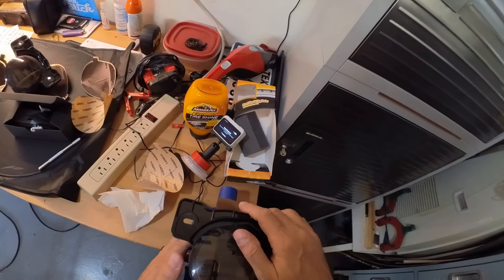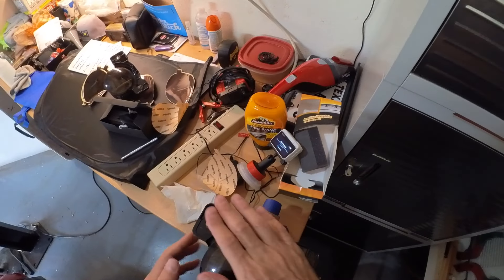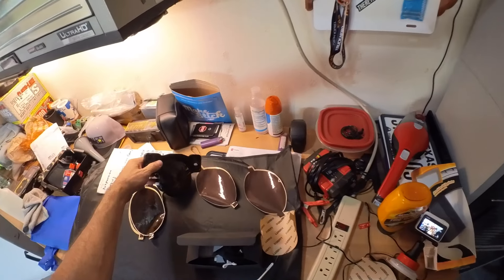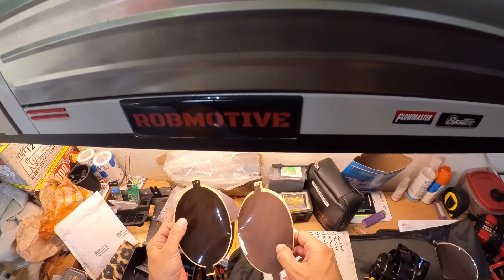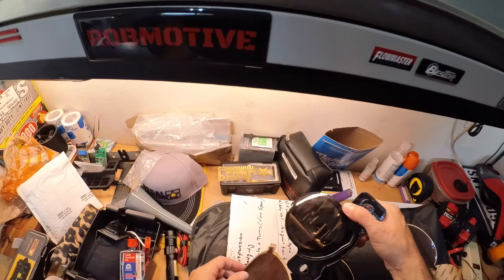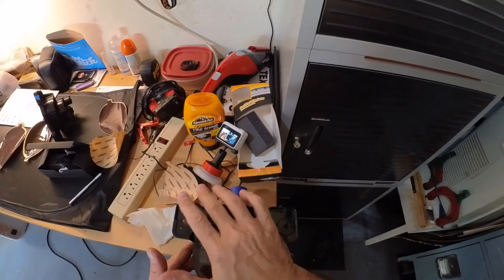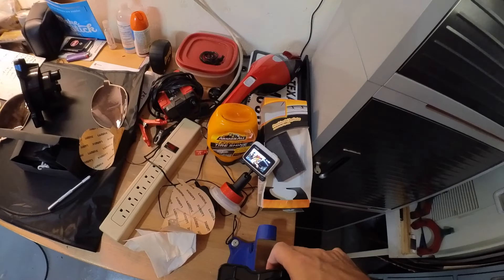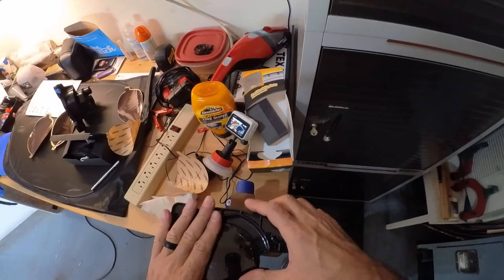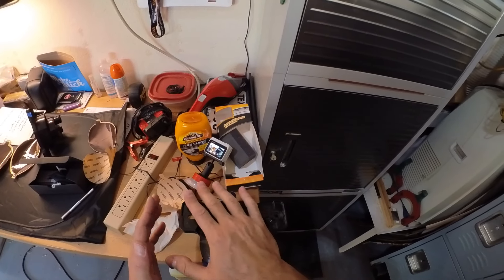Go all the way around, make sure that you're good and adhered on the edges you just cut — not too complicated. This is the point where you would remove any air bubbles if you had any; I really only had one small one at the start. Hopefully I've matched colors — I think I did, looks pretty good to me. One tip: this lighter color is a lot darker once you put it on than it appears, so if you go with a really dark color you'll end up with a really dark application. Make sure you use the lighter option if you don't want that.